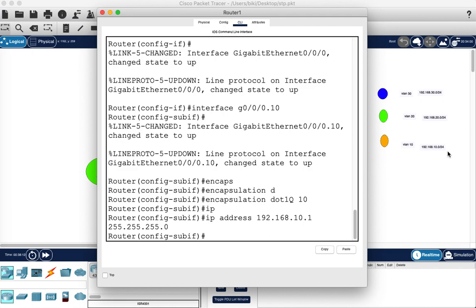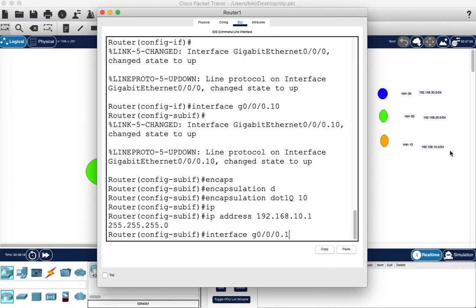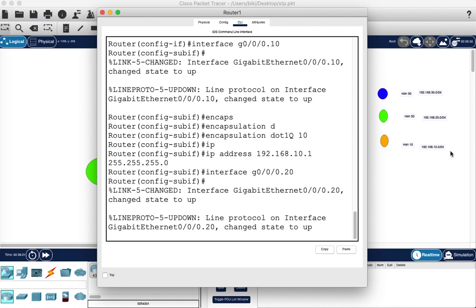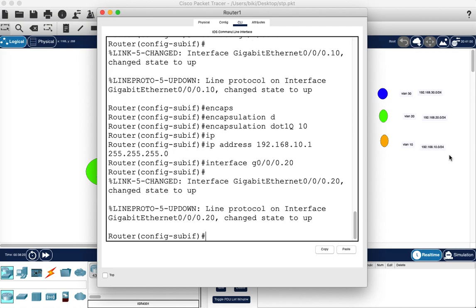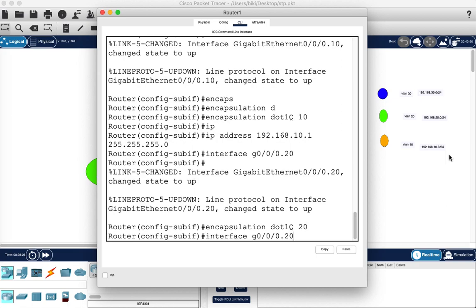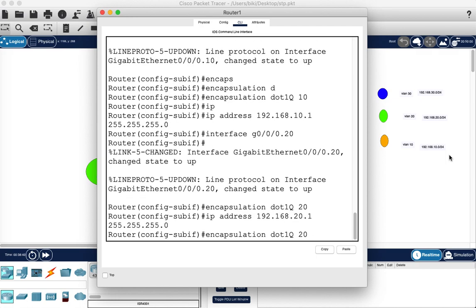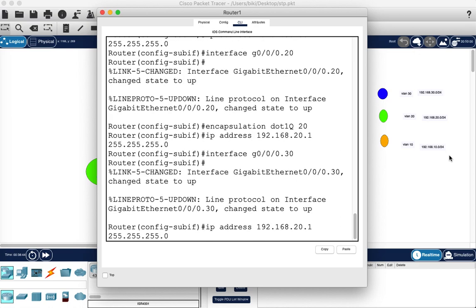Now next one is for the interface gigabit 0/0/0.20. For this interface I will be using encapsulation dot1Q 20, then IP address for 20. Now I will move to 30, the third subinterface here.